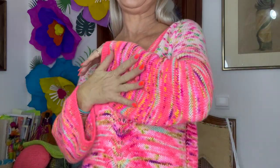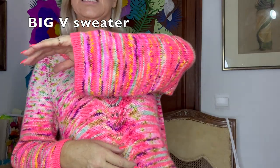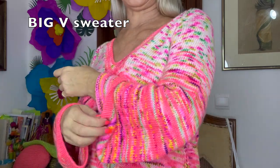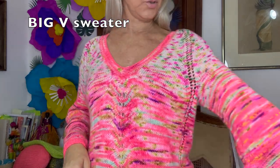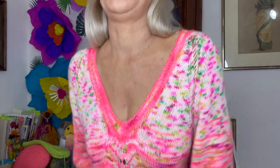There are no decreases in the sleeve. I wanted to have a big sleeve, because I wanted to cover my hands, and later on the idea is that when I'm a bit too hot in Europe on my holidays one day, then I will be doing this, and it will look also good, 3/4. It's a great garment for traveling, for sitting on a plane, because you're comfortable, you're not squeezing in some very tight clothes and garments. So I'm planning to wear it for traveling and when I'm in the plane.